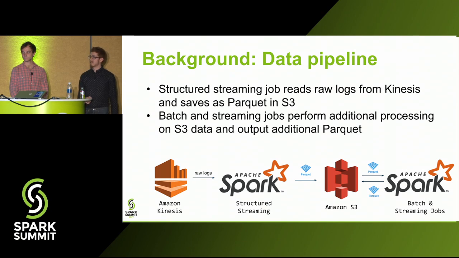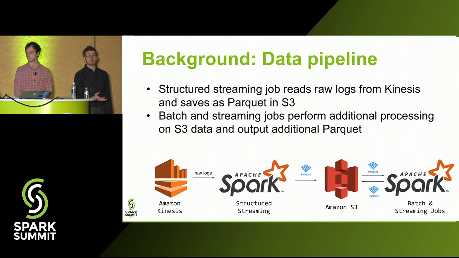So the output of this Kinesis stream is read by a Spark structured streaming job that's running in Databricks. This consumes the stream and writes out every couple of minutes, every minute or so, a batch of records as Parquet files in S3. And then on the other end of that pipeline, we have a number of Spark jobs, both batch and streaming, which run in Databricks and read that Parquet in S3 and either produce more derived tables for data science and summaries like that, or run streaming queries and push out to alerting and monitoring systems.